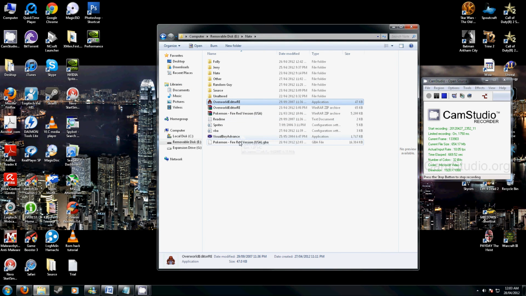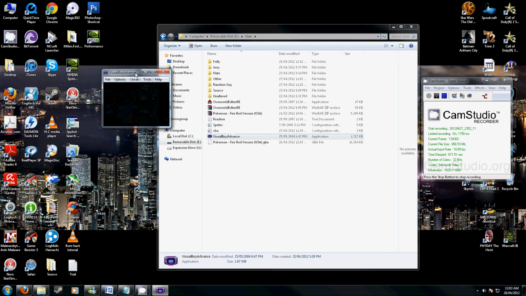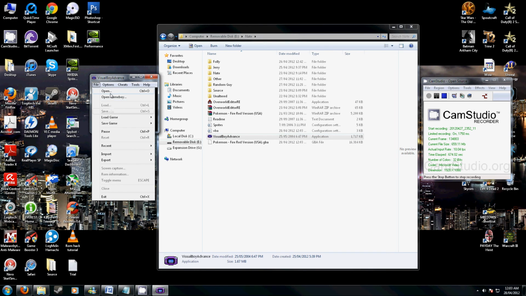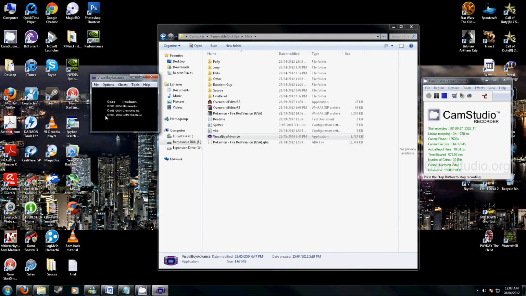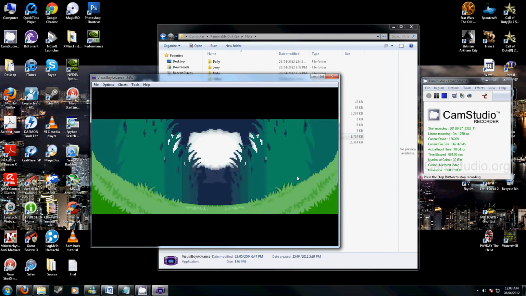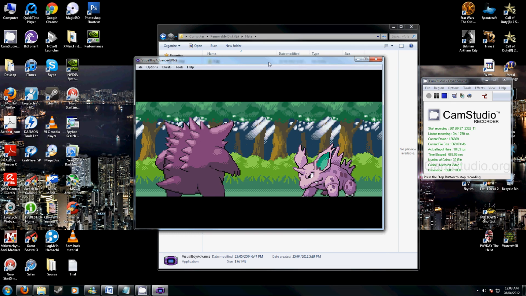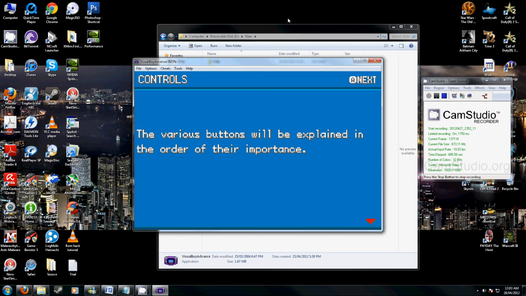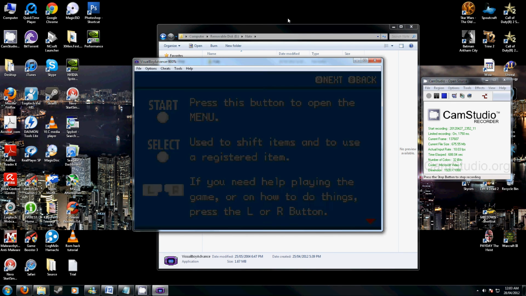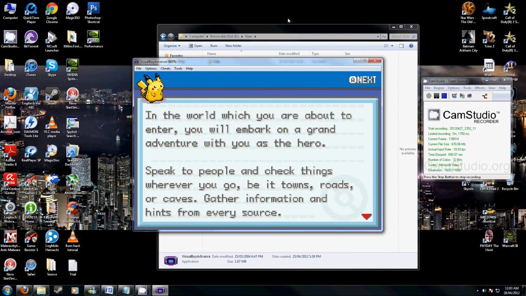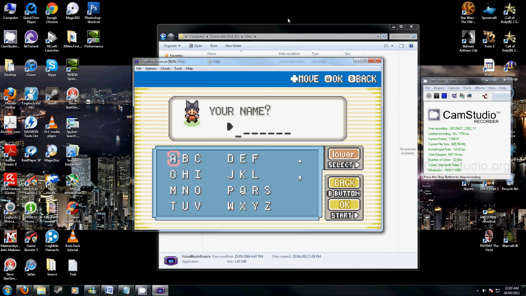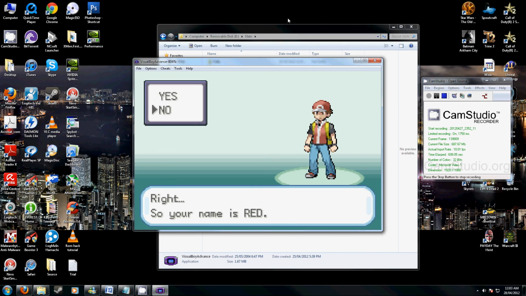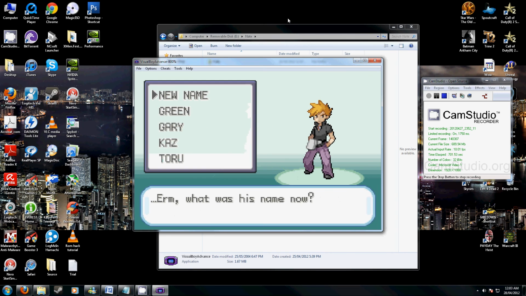Once you've done that, you can jump into your VisualBoy. What we can do is open the GBA file. What we want to open is the Fire Red GBA. Now it'll just save it automatically to the ROM. It'll just change the actual ROM, which is pretty handy. So we're going to jump into here. I'm just speeding this up for quickness, guys. You can pick boy or girl, it's really up to you, because the character's going to change anyway. Pick whatever name you feel comfortable with.